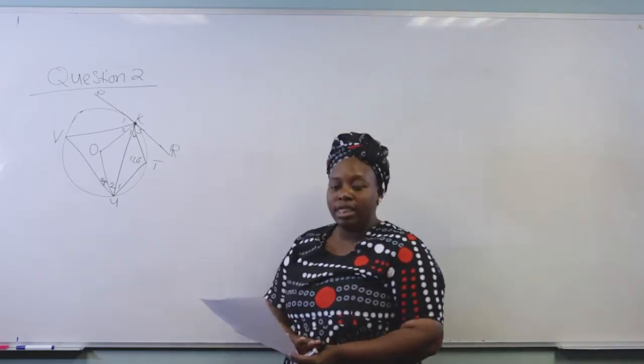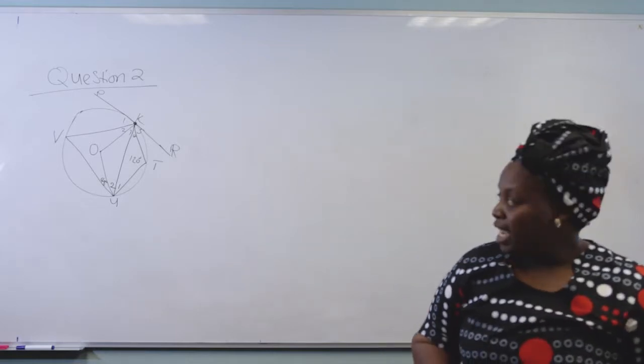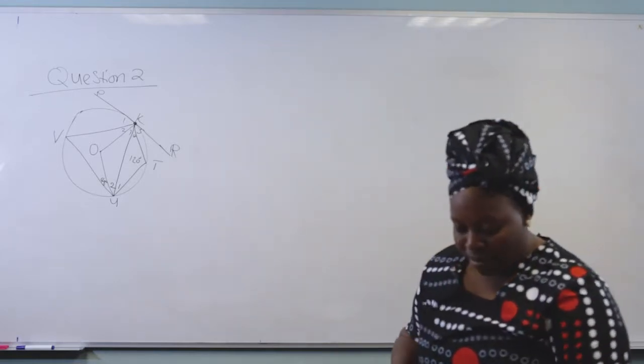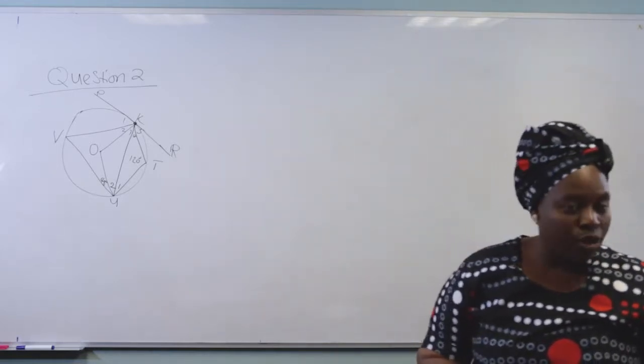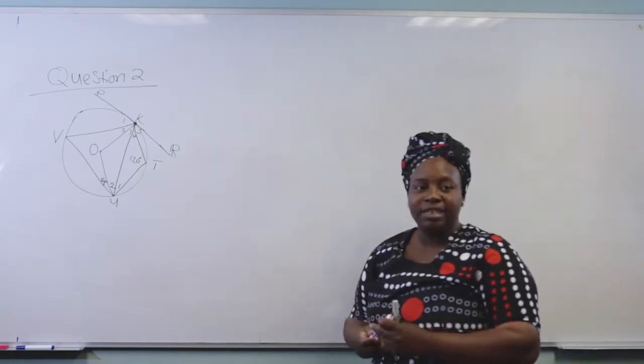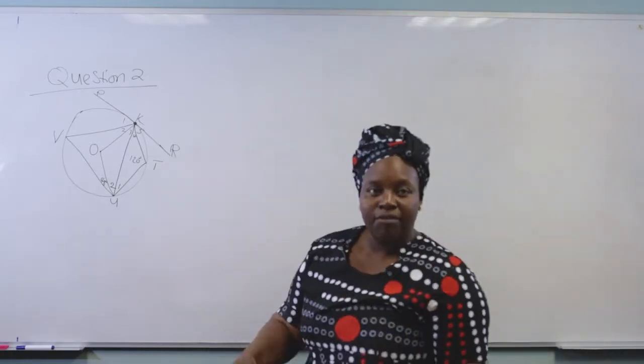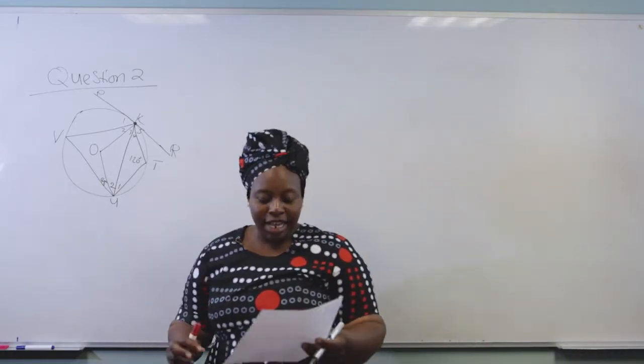Now, before we look at the question, you must look at the diagram provided to you and try to locate every piece of information that you know about it before you answer the questions. Like I normally say, use different colors so you can talk about what you have. I have many different colors, and you have to have your own colors as well.